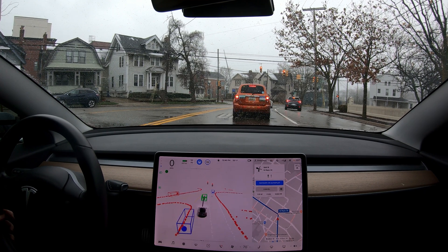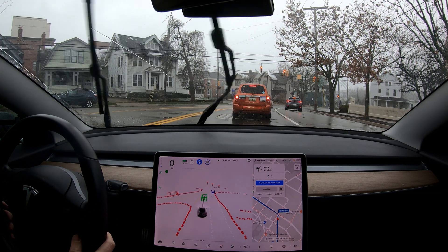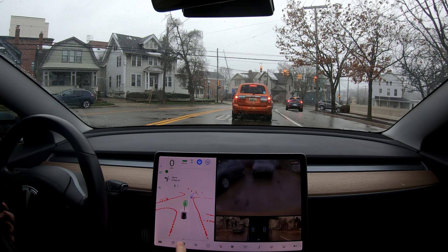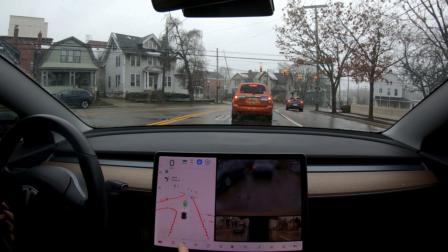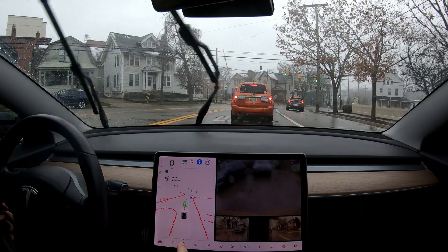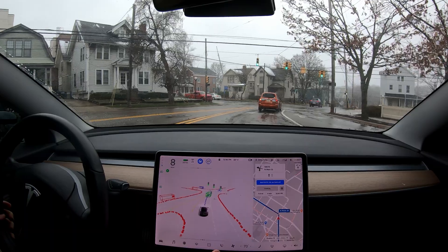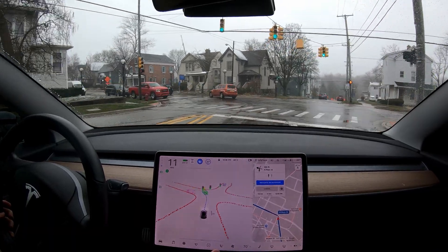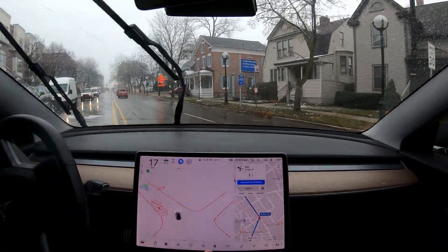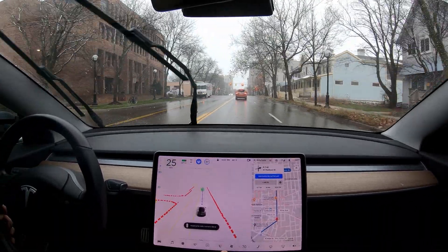Moving over for these parked cars, coming up to this left turn. Hard brake for really no reason - probably thought we had to be behind this car, but we don't. Not too big of a deal, no slipping or anything like that. I almost always hit the accelerator through this left turn, and there's somebody behind me so I probably will. The rear camera - I don't think any autopilot uses the rear camera to make decisions. Moving through this green, I have not touched anything yet, but it's too slow so I'm hitting the accelerator.